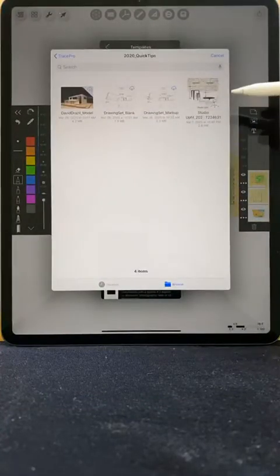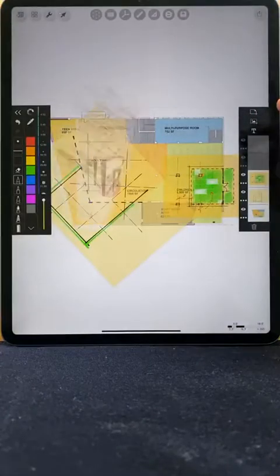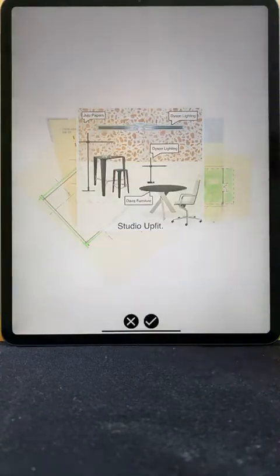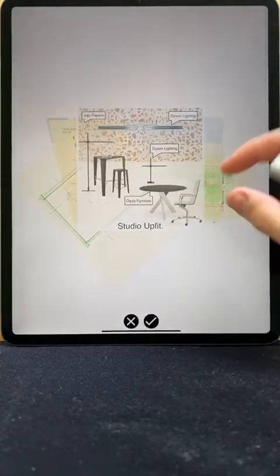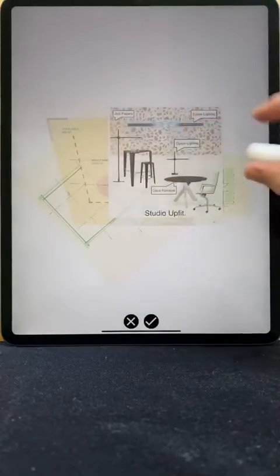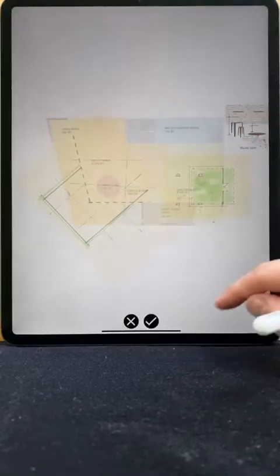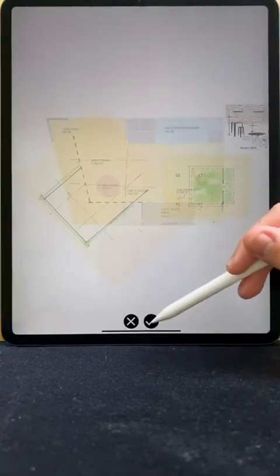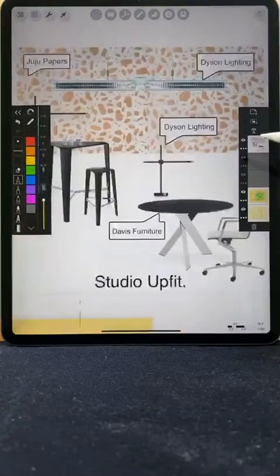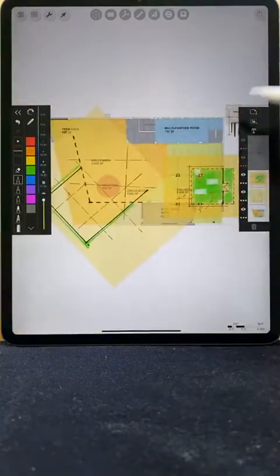So let's go to our cloud storage here. We have a drawing of an office plan here. So what we'll do is add in this mood board that was made in Morpholio Board, and we'll bring that into the drawing space here as a little bit of reference. So what you can see is that now we're in the space where we can resize this, we can change its orientation. And what I'm going to do is make it a little smaller. I'm going to use one finger to drag it over to the side here. And since I'm done, I'm going to hit the check. And now that image has been inserted into my drawing. Super, super helpful. And that could be anything. Again, you could bring in a drawing, a PDF, or an image there.